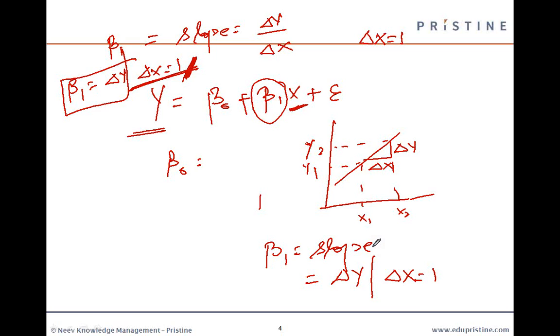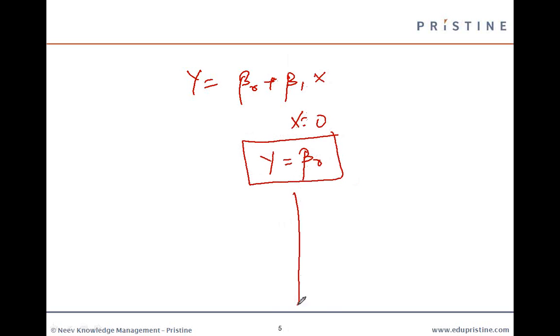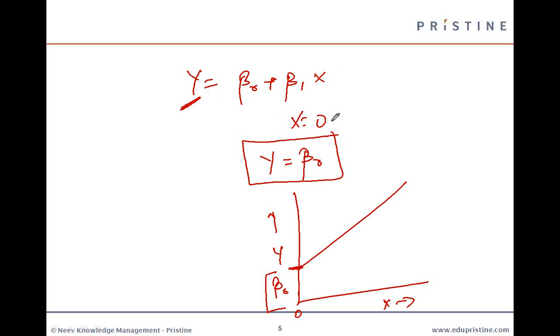Okay, and beta 0 is even more simple. If you look at this whole equation, y equal to beta 0 plus beta 1 x, right? So when I make x equal to 0, my y becomes beta 0. It's called intercept, right? If you draw a straight line equation, this is the x-axis, this is the y-axis, your line may be something like this. So when x equal to 0, the value of y is nothing but beta 0. Okay, and what is beta 0? Beta 0 is defined as the value of the dependent variable when the independent variable is 0.